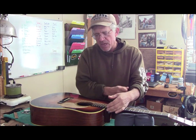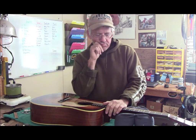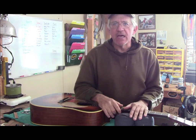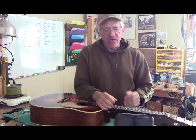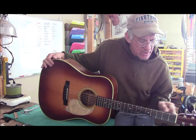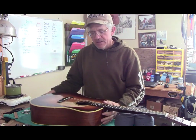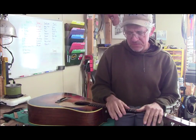I personally have never done that. John Arnold does it sometimes. He likes that option. I don't like it that much just because it's a lot of work. And you know, I have to get a fingerboard that's size correct. I've got to refret it. I've got to transfer the dots over. I've got to pull the fingerboard off. I've got to redo the finish right here on the edge that I messed up taking the fingerboard off. There are other options I would rather do.